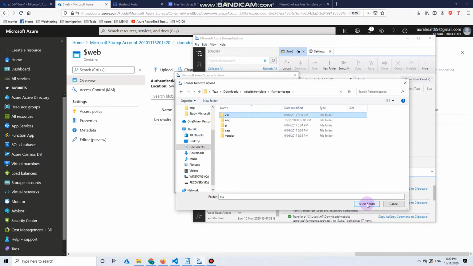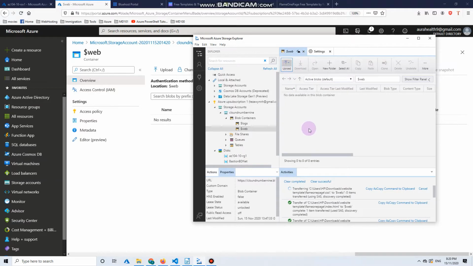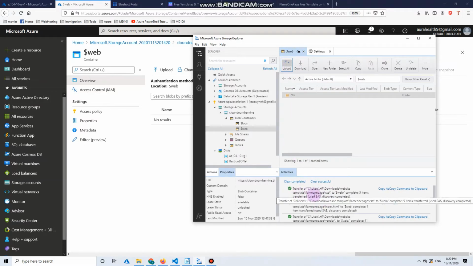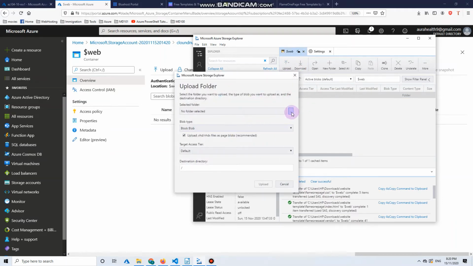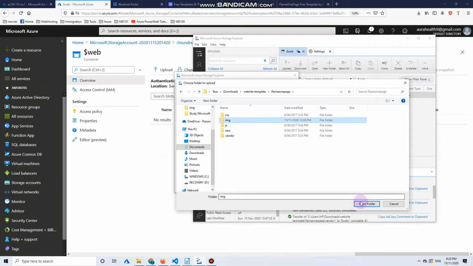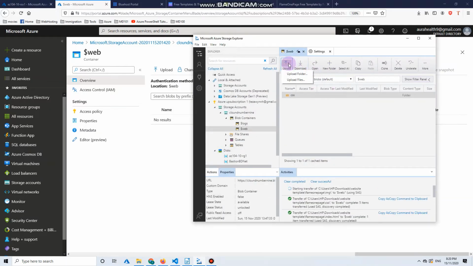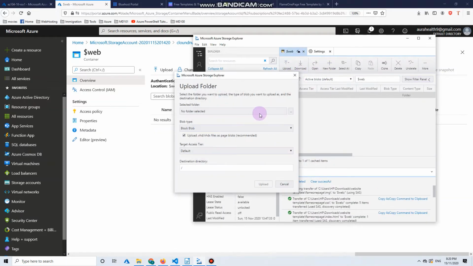So CSS, upload. You will see the activities down there. It is pretty fast too. Images, upload folder.